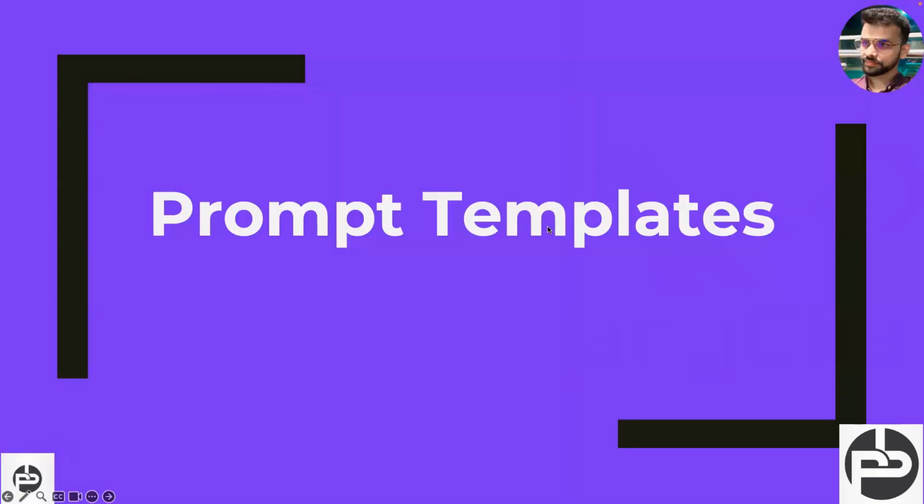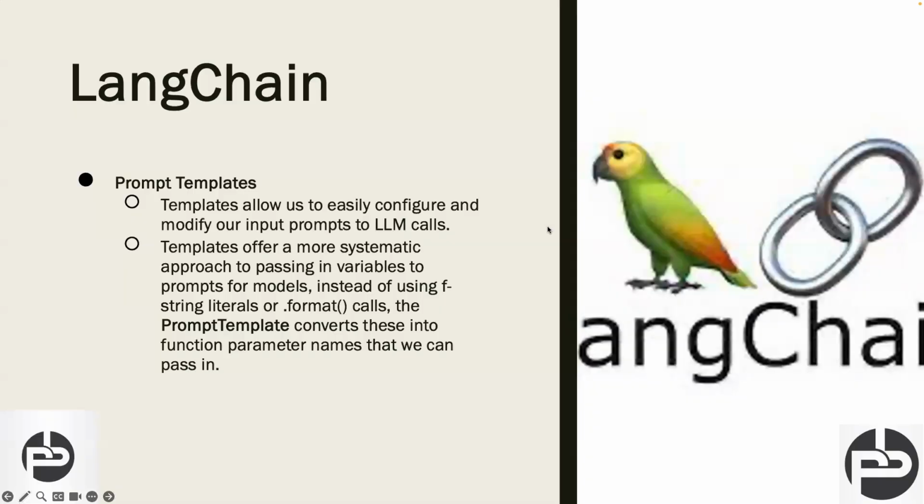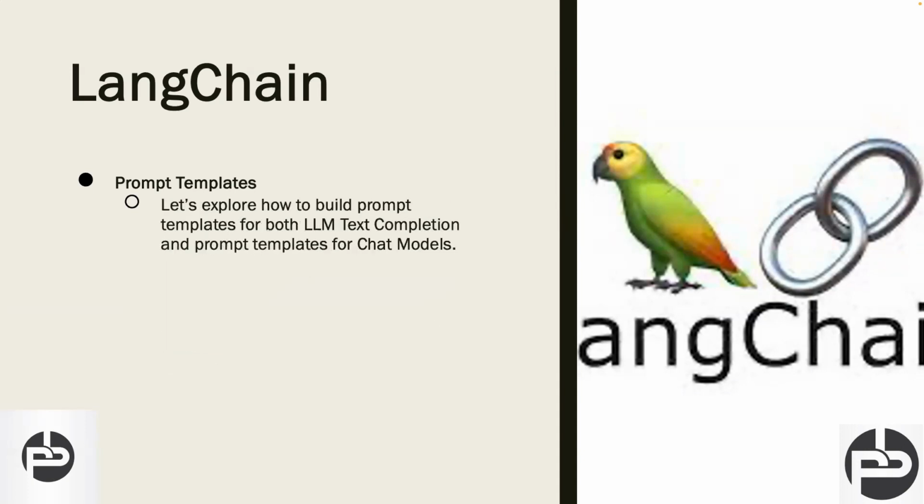So, what is a prompt template? Prompt templates allow us to easily configure and modify the input prompt to LLM calls, and they offer a more systematic approach to passing variables to prompts for models. Instead of using f-string literals or format calls, the prompt template converts these into function parameter names that we can pass. Let's start with how we can do that.